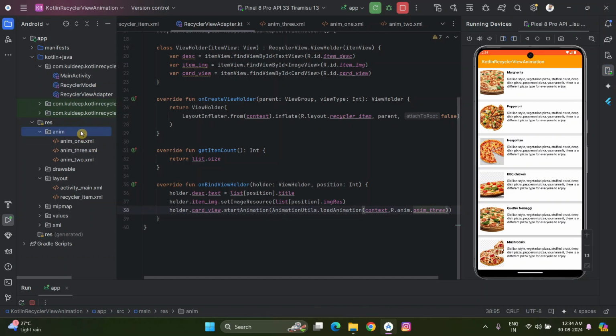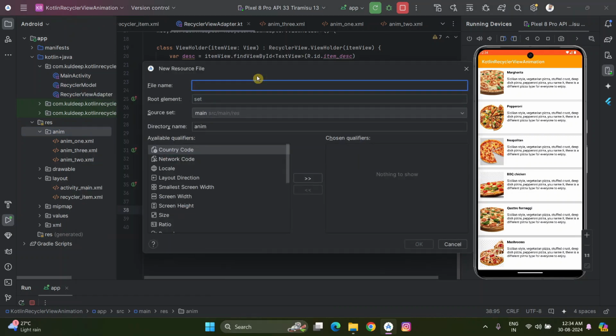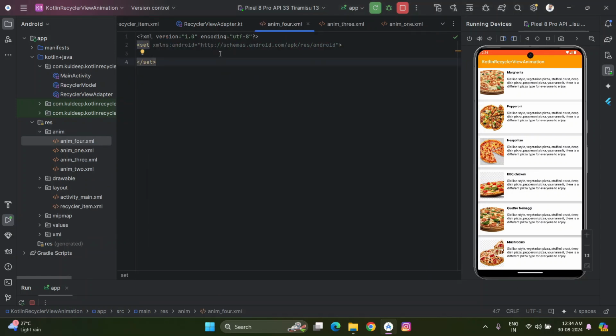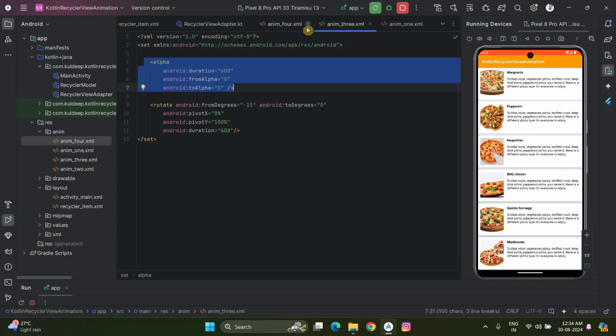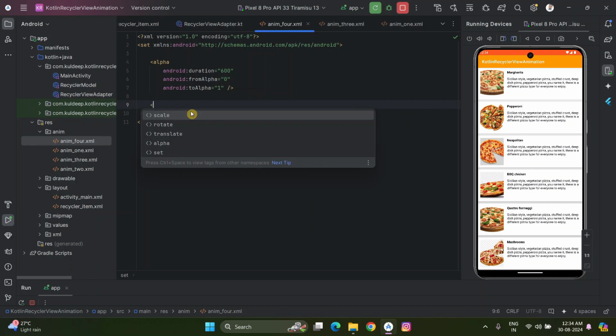Okay, so let's move up with the fourth animation. For that one, let's just create an animation resource file with the name of anim 4. Let's just copy this alpha to this one. So why am I copying this alpha for every animation file? Because I just want to populate the recycler item from left to right. That's why the alpha will be 0 to 1. So from alpha will be 0 and to alpha will be 1. So let's just start with the scale.